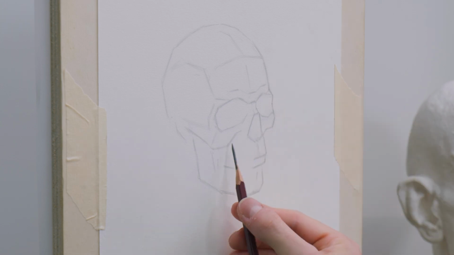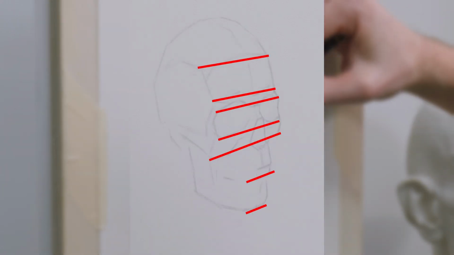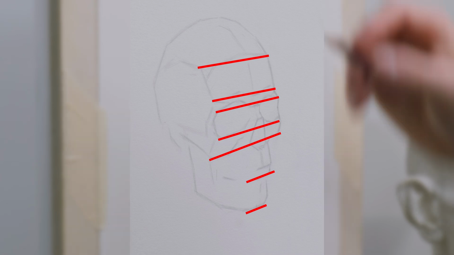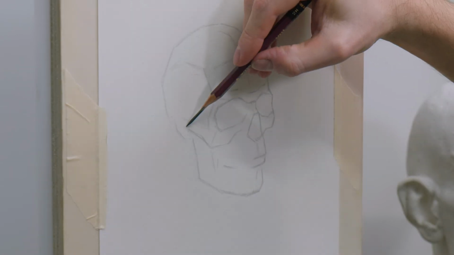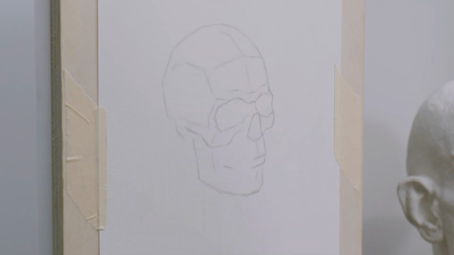The easiest place for this to slip is going to be the logic of the features' relationship to the center line. Notice here how all our horizontal lines line up and therefore follow along with the same story. This story that I'm referring to is the position of the skull that we're drawing, of course.